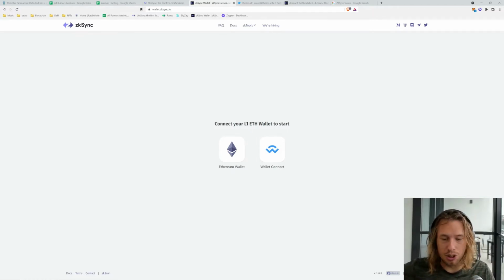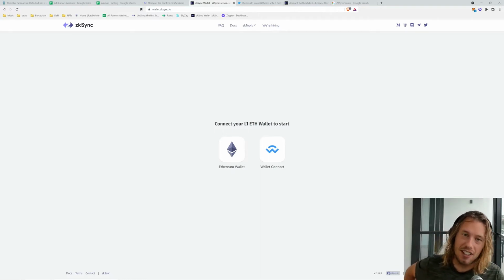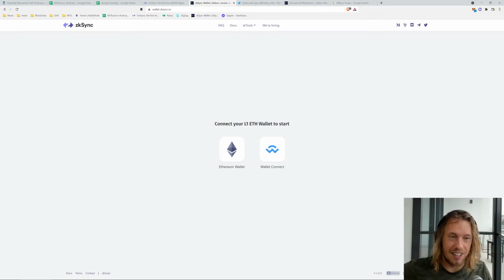I believe it was also mentioned in their help docs in the past that the token would be community governed, but they've since removed that because they realized it would be an obvious indicator of an airdrop. So we're going to go through all the steps today.